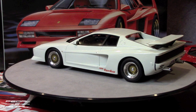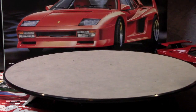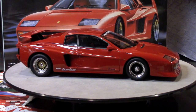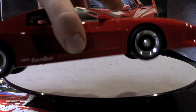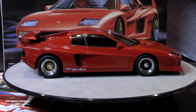We're going to show the red one, which is the Evolution version. Let me get this one out of the way. The red one you see back here, I just happened to pull out of the box right before filming. And the sad thing is, this is why GT Spirit has really not very good reviews. Do you notice anything wrong with this car? Unfortunately, this is missing both the gold laces on the front, which is really sad, because the rest of the car is in mint condition. So that's not a good thing.